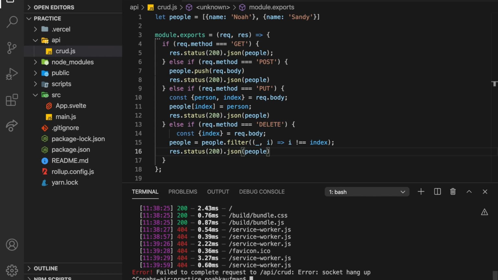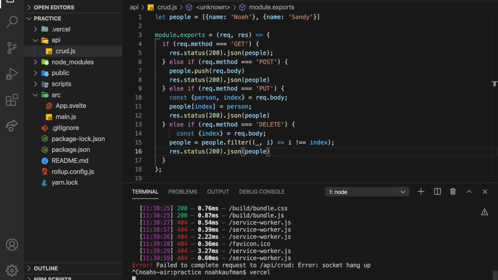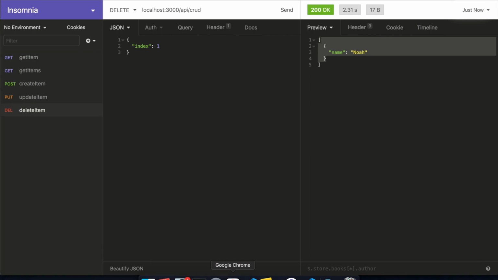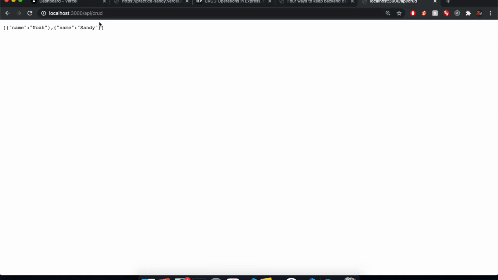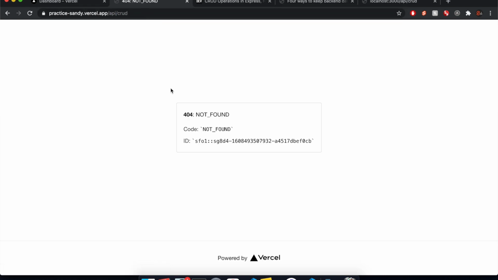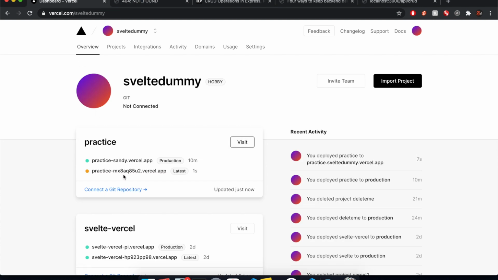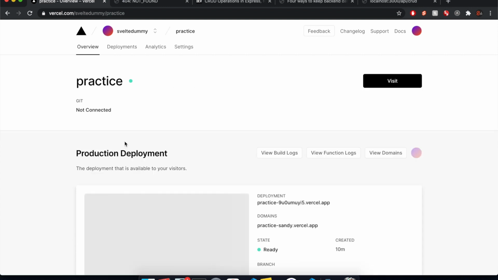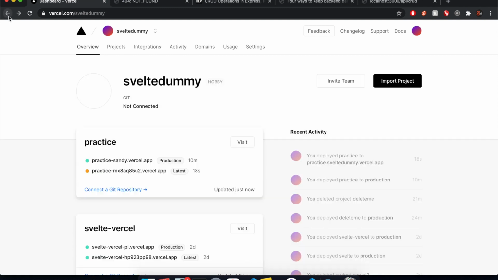That's from before maybe. And I can type vercel, and this will deploy. So right now my CRUD, that's localhost. Right now it's not found. So I just deployed, I'm not sure. Okay, it looks like it's updating here. One thing I couldn't figure out is that this is how you go to this project. You click on that, and then you can do stuff here. Okay, cool. So it seems like it deployed.